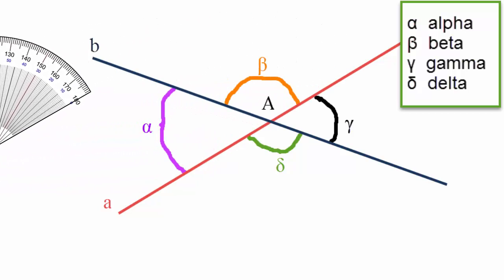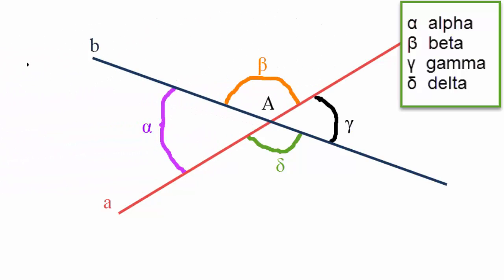Okay, what's the other reason? I don't care about these two lines. Then why are we doing this? I mean, I don't just care about them. I want to prove that for any two straight lines that intersect, they are going to have the same angle on both sides. Then how do you do that?